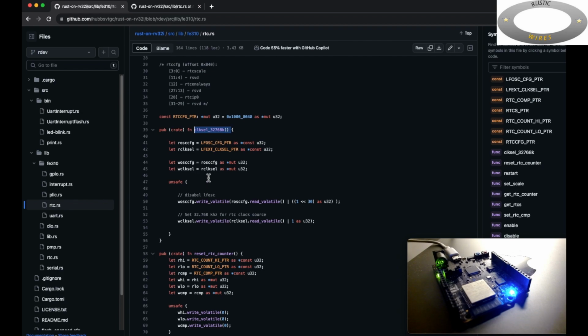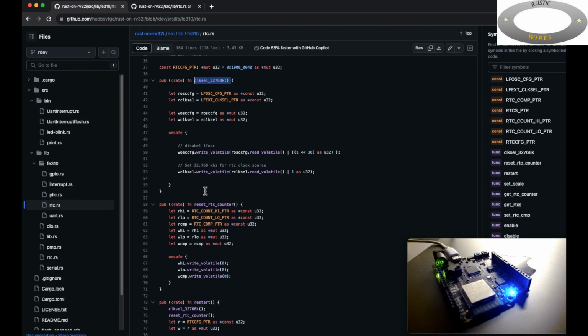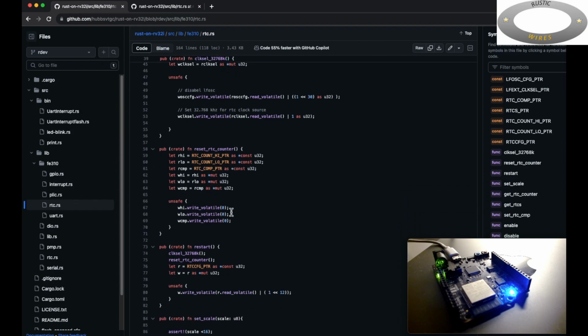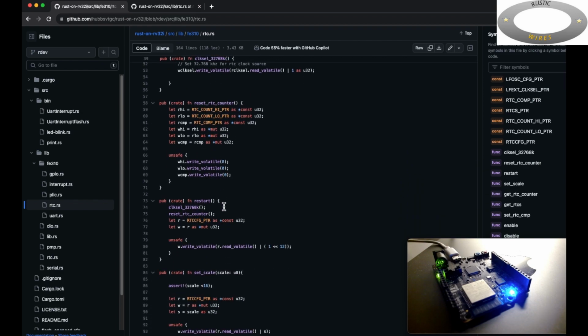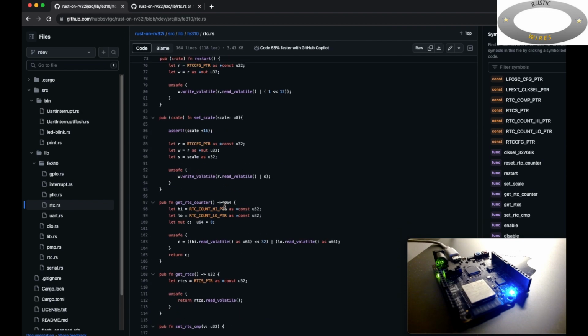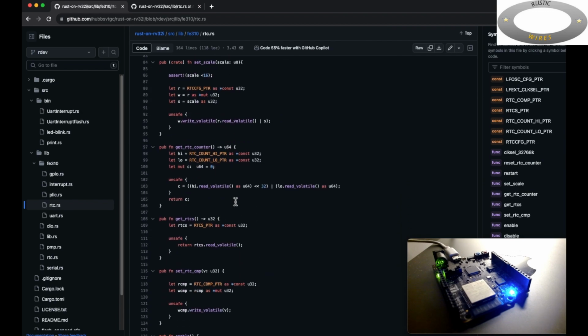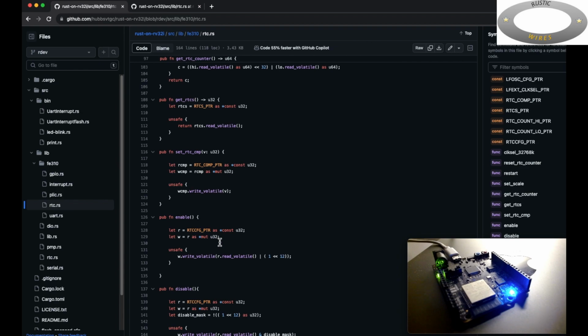Any tick would be equivalent to 1 second. All this I have already covered as part of the RISC-V assembly. I just wrote these functions to be used based on the need. You can go through this.